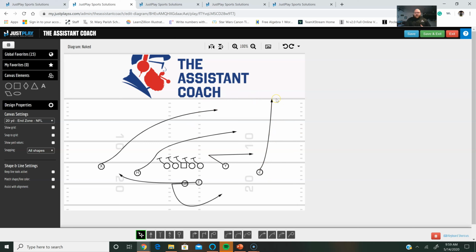We've got the clear out, whether it hits you in the face or not. Got option 1, option 2. X, you can tell him whatever you want to make him happy. You can tell him he's option 3, but tell the quarterback is option 3, so that you make sure this guy keeps running.